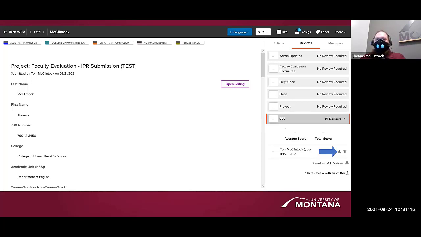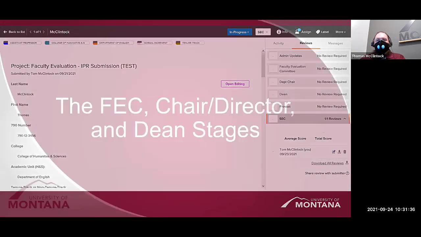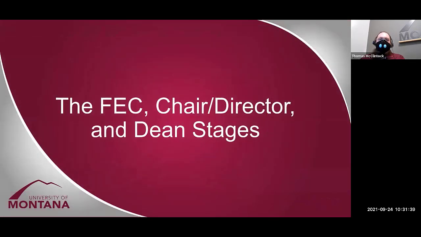You'll also need to send it to the faculty members using the messages system. And again, we'll cover that in a bit more detail in a moment. So for now, let's move on to the FEC chair, director, and dean stages.